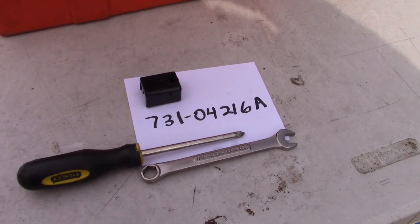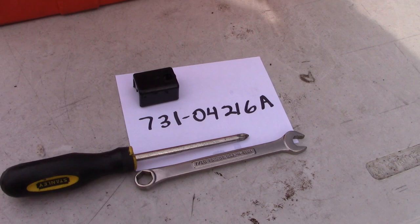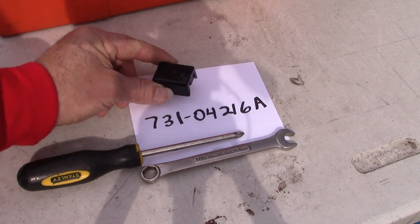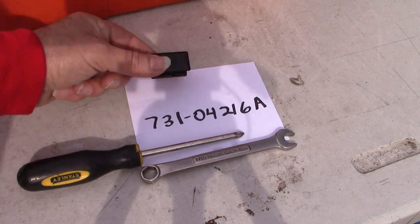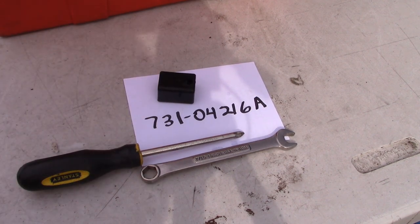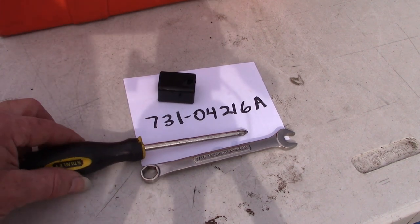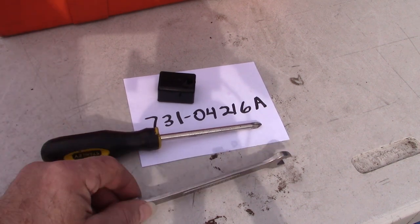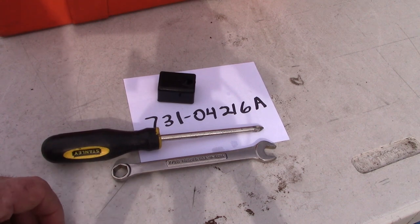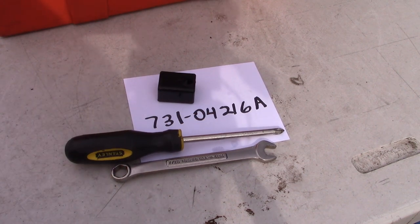I should mention that you see this setup on a lot of different makes and models — Yard Machines, MTD, Troy-Bilt, Craftsman. This particular setup and part is not unique to Yard Machines; there are just so many little snow blowers that have the exact same setup and part. All you really need to fix this — the only tools you need — is a 7/16 wrench and a Phillips head screwdriver. So let's put this new part on.